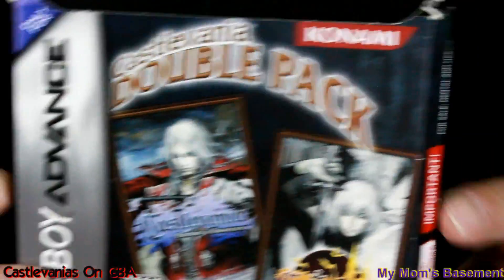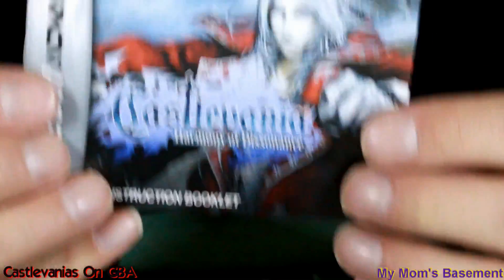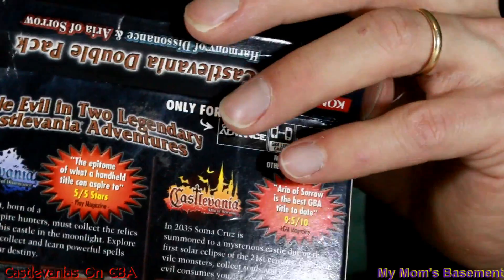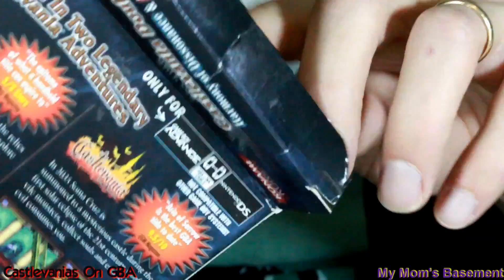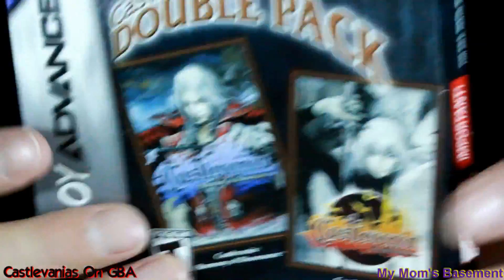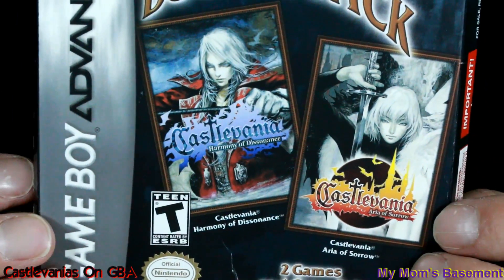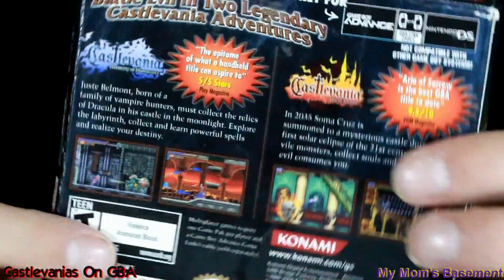This one's a bit dinged up, a bit scuffed. But it's got a big fat manual with both games in it. And no baggie this time — but, you know, we can't have it all. I may upgrade this one in the future if I can find a sensible copy at a non-crazy price. Even so, it's got some artwork, just like the other ones, only much smaller because they had to squeeze twice as much on there.